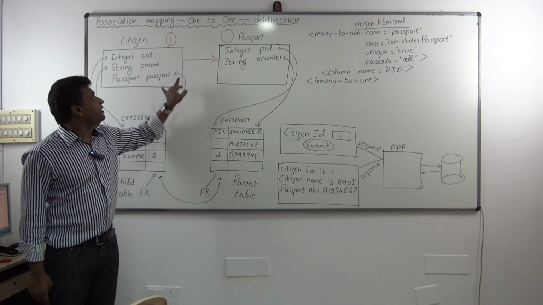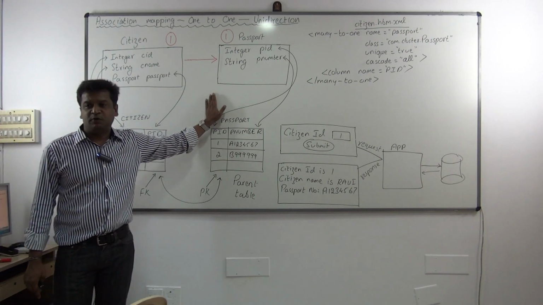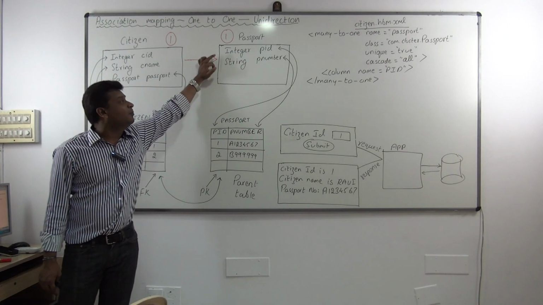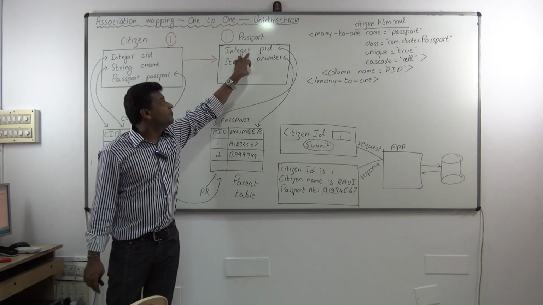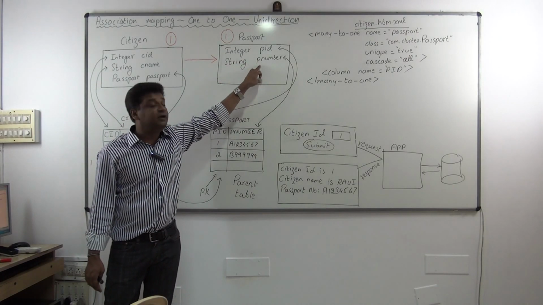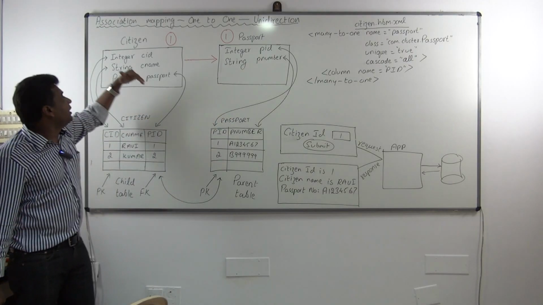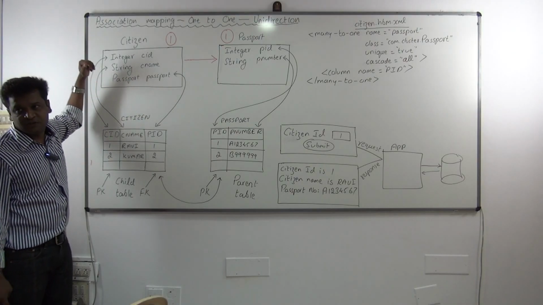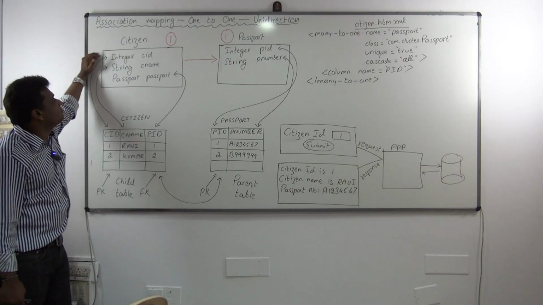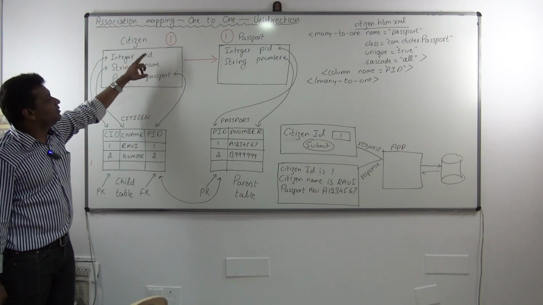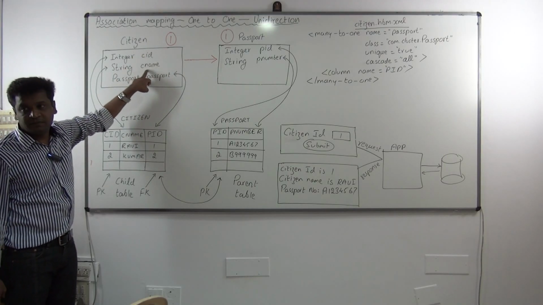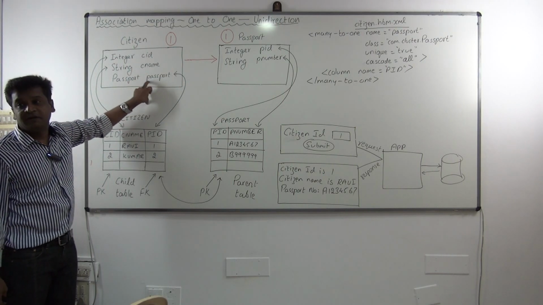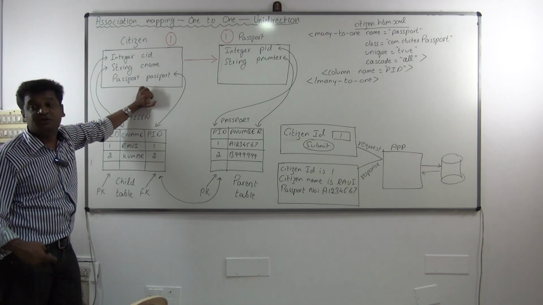We have two entities here, one named citizen and one named passport. For every table we will have one entity. In the passport entity, that is a Java class, we have the properties PID and PNumber. In the citizen we have three properties: CID, CNAME and passport. We understand CID and CNAME, the citizen has an ID and a name. But the third property, passport, what is it, and why should we have it?